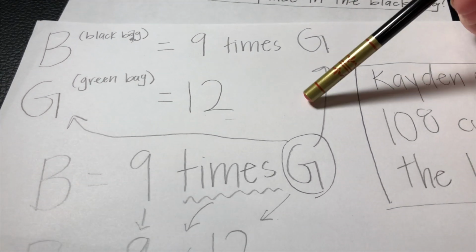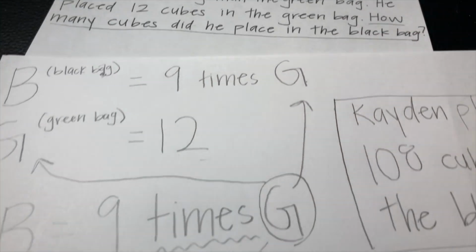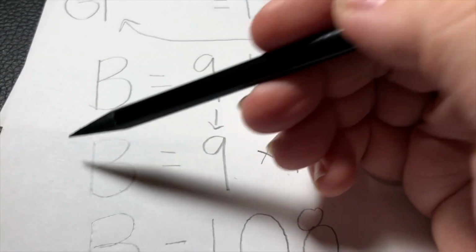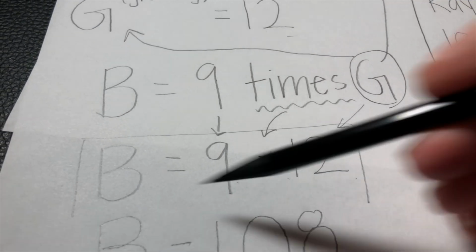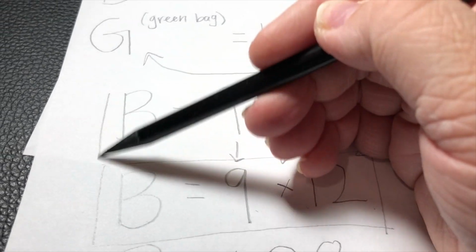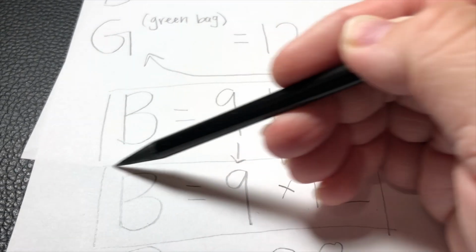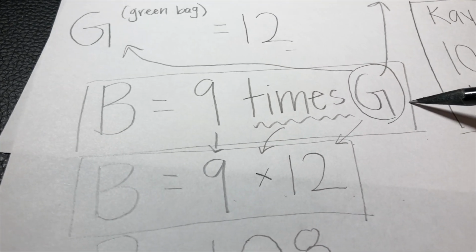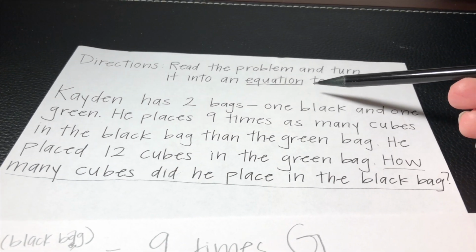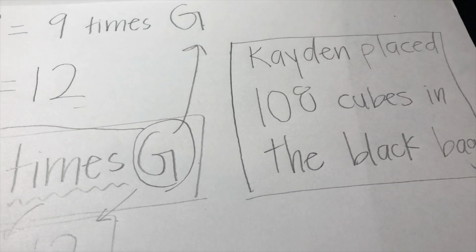So we read through it once, and we figured out our question, and then we went through sentence by sentence to make sure we got all the information we needed. And we did make sure to write an equation, one with symbols and one with what the symbols represent, because that was in our directions. So we have our answer.